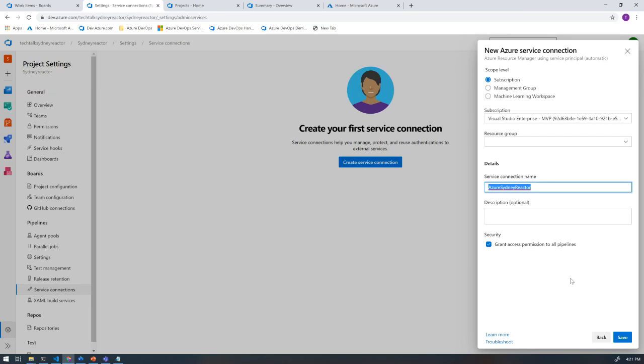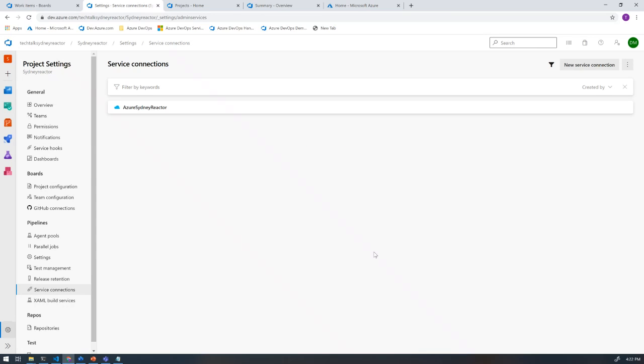What it's going to do is create a service principal in my Azure Active Directory. Since I have the owner permission, I'm able to do it. If you do not have the owner permissions in Azure, then you'll need to use the service principal option, which I was talking about. You need to create it first and then use that one. I'll save this, and this will make sure I have a service connection, which means I have a hook between Azure DevOps and the Azure portal. So this is how it's going to look.